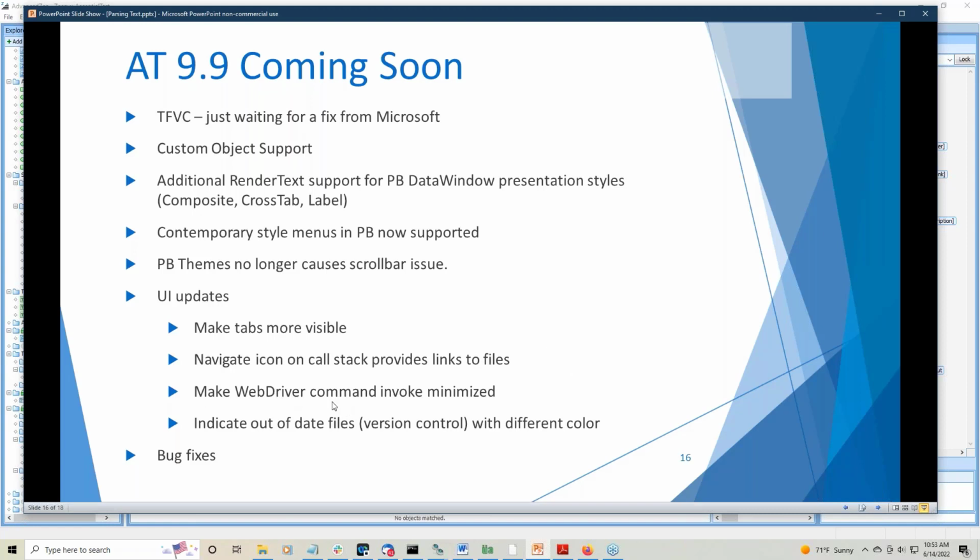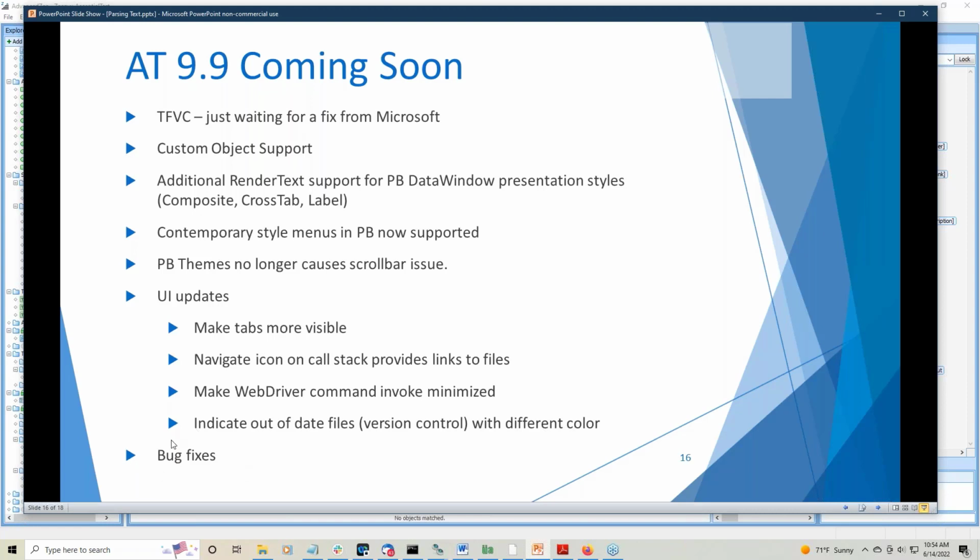Customers suggested that our WebDriver command prompt should not come up maximized because it sometimes sits right on top of the application. So that's going to come up minimized. A really good suggestion, I'm sorry I can't remember whoever suggested it, was that in our version control, if a file is out of date and you see the little white circle, why not color the circles for the files that are out of date? So that's going to get done as well.